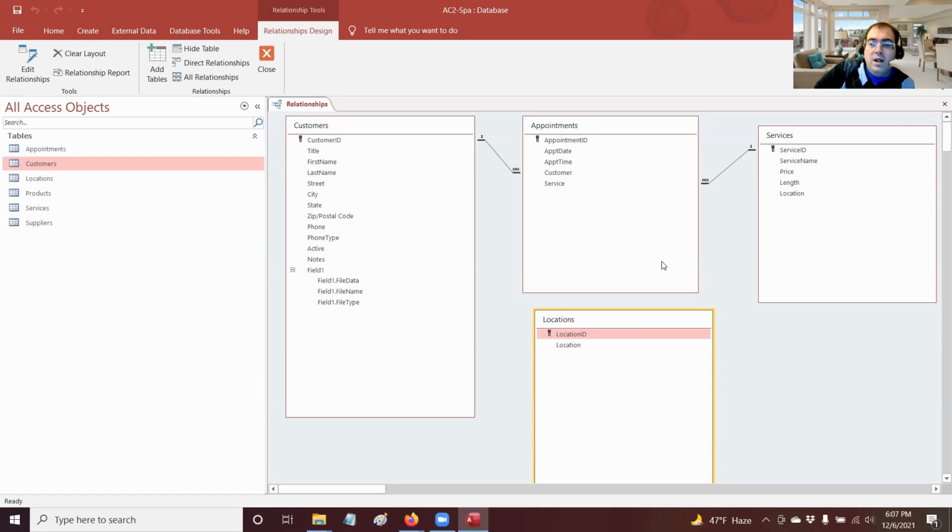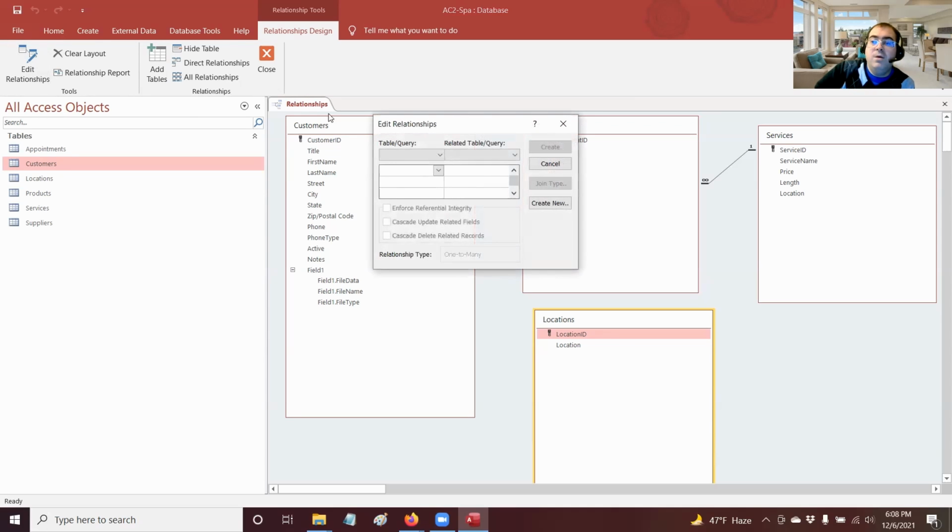So now what we want to do is create a new relationship between the location ID in the locations table and the location field under the services. So to do that, what I'm going to do is click here, edit relationships, and then it's going to ask me to select which table.